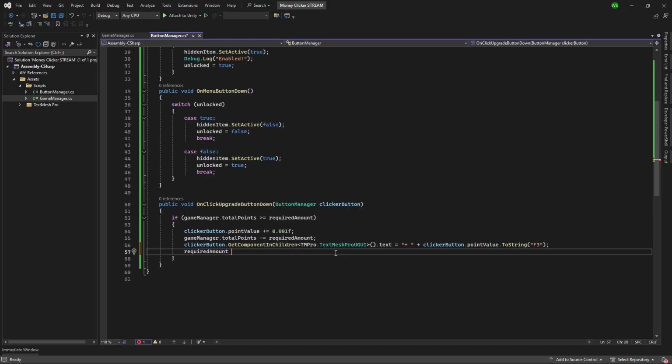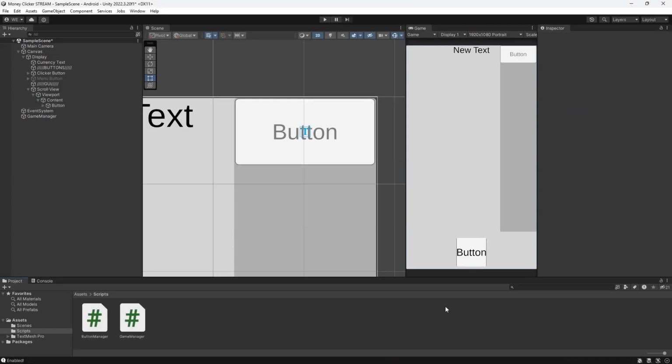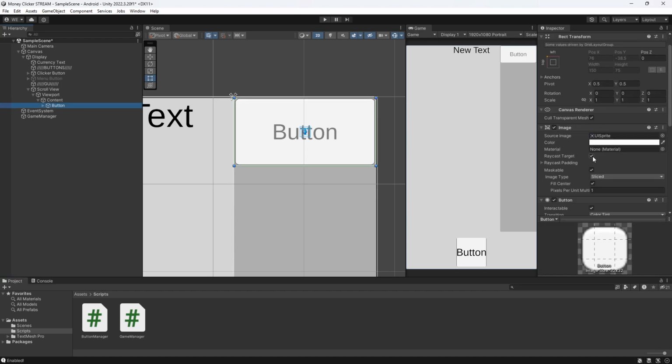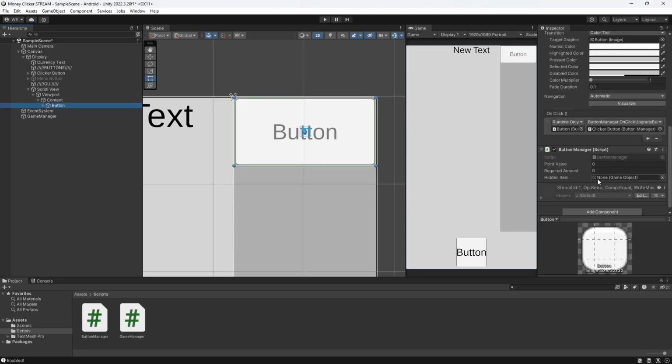Amount times equals 1.1 F. Also, why is the button gone? Okay, so now if I come back over here, let's go ahead and so this will have a point value of 0.